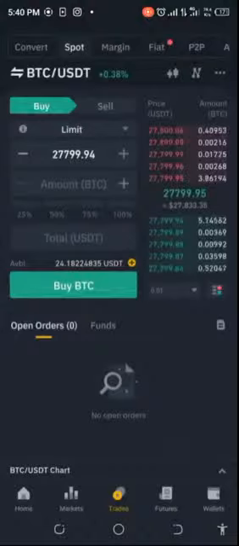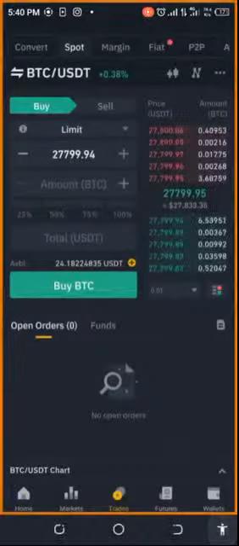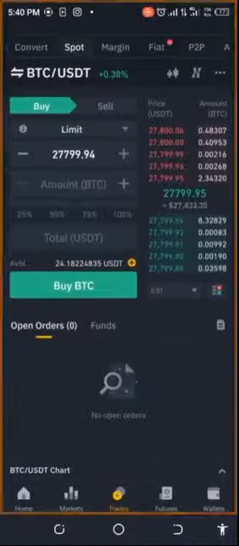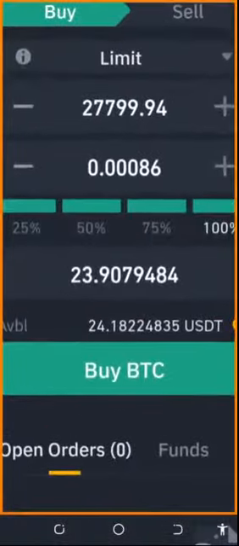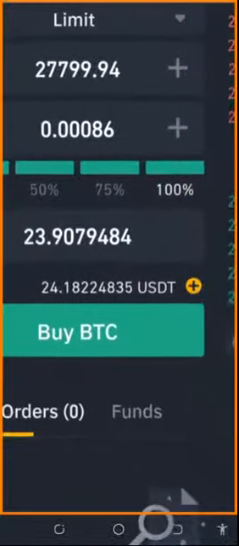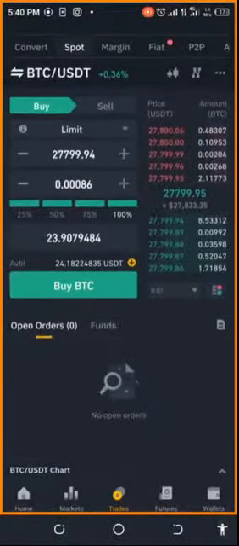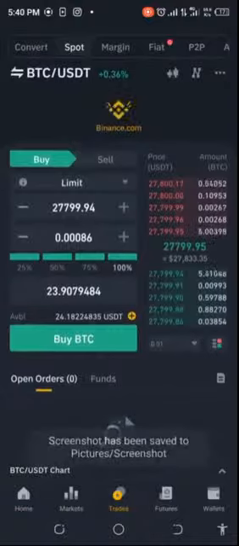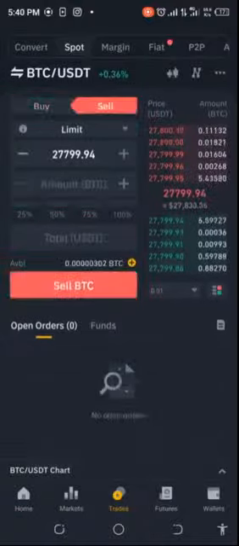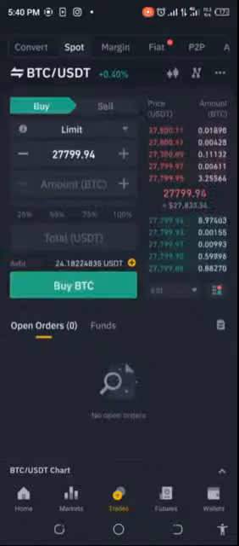So BTC USDT. Let's go ahead and we're going to pick up the entire amount. Let's see whether it will. We don't know yet. Okay, it's not picking up everything. Can you see that? It's only picking up 23.9, but nevertheless, we're going ahead with that. It's not going to pick up everything like I told you. So we're going to just try and refresh to make sure that everything is set. I don't know why it's not picking up everything, but anyway, that is what we get right now.